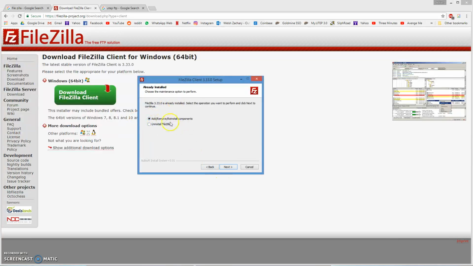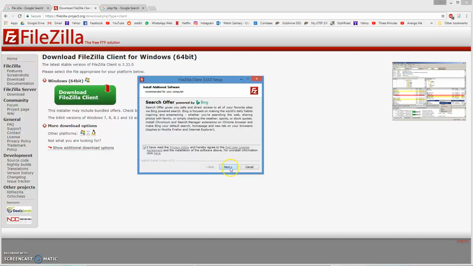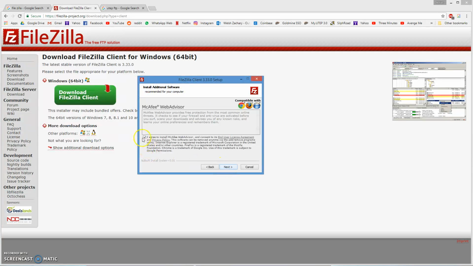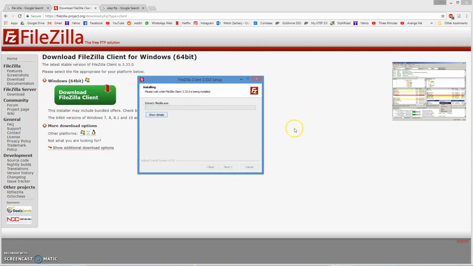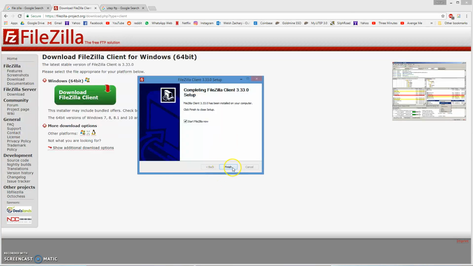I already have it installed, but this should be upgrade or whatever, install for the first time. So it'll be that first option, obviously not uninstall. Next, all computers. Now you can go ahead and choose, I'm not going to add the desktop icon. This is where you're going to save it, pretty straightforward. You'll really only need this one, okay? So yeah, don't worry, just next. This part, go ahead and just disagree unless you really want all this additional software. This is the part you just have to pay a little bit of attention to. So you don't want McAfee, definitely don't want McAfee. Next, I'll let it go. And that was pretty much the easy peasy part.